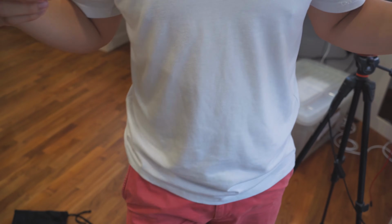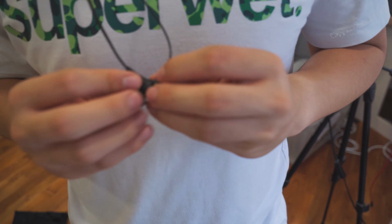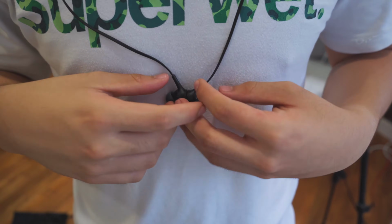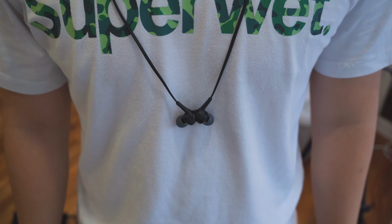So the controls are really easy, and also one can hang these earphones around the neck because they stick together magnetically and you can wear them around your neck like a necklace, just like with the Mi Audio X6 that I reviewed, which you can find on the link here. It's really nice. Build quality wise, it's really good as well.